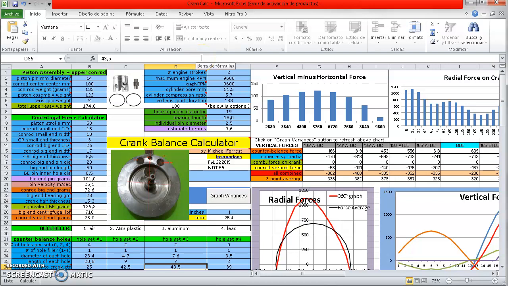So I'm going to wrap it up. This is boring. It's really simple. It's nothing to it. Like in this, all these dark blue boxes are telling you what goes in the adjacent light blue box. Like this says the Conrad center to center millimeters. And in some of these, we have converters from inches to millimeters. So if you're measuring in inches, you can put that data here and it'll show you what the equivalent is in millimeters.